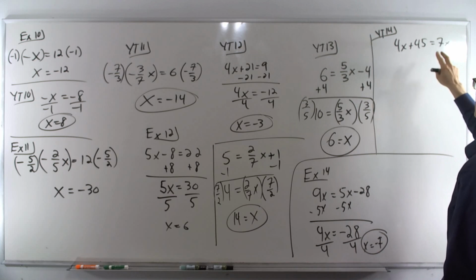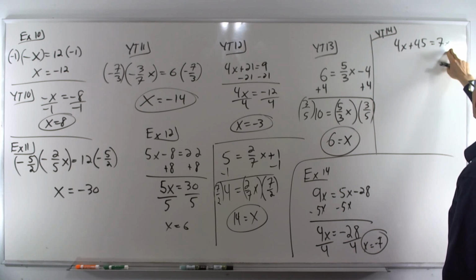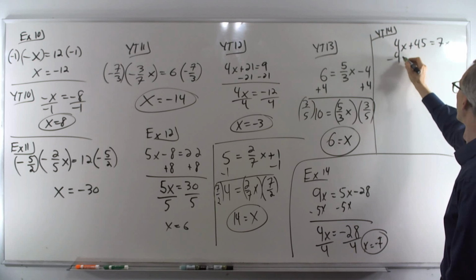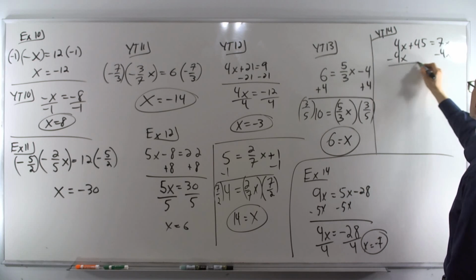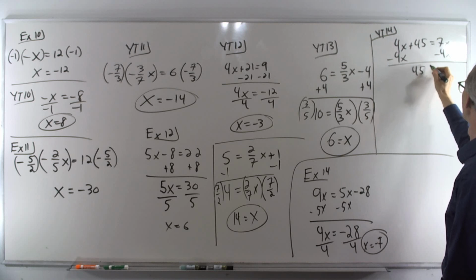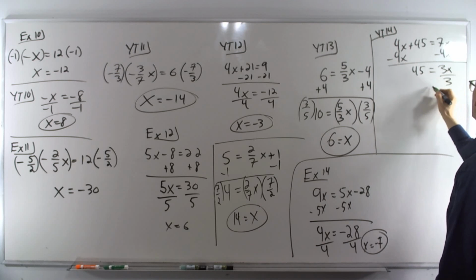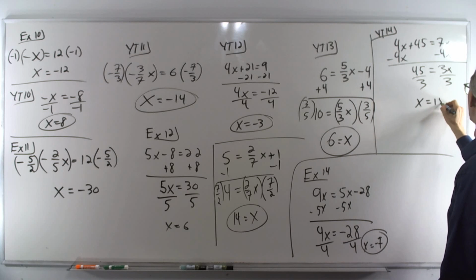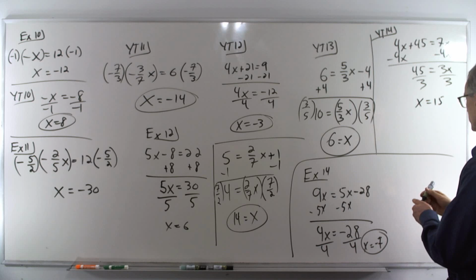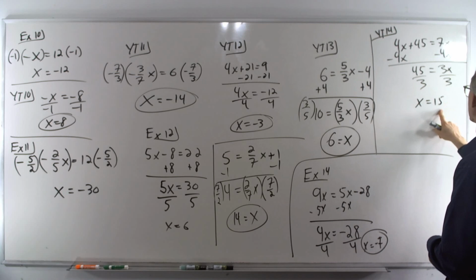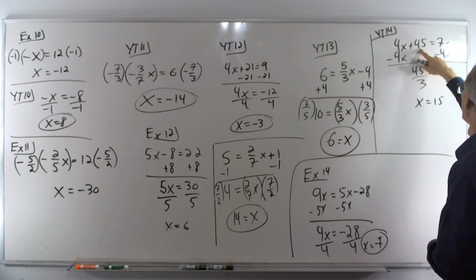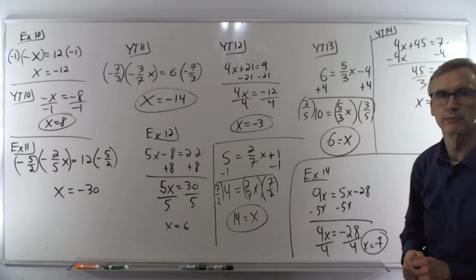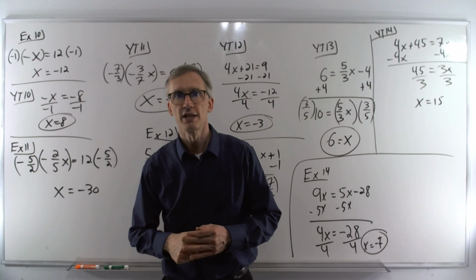All right, let's get numbers on the right, no numbers on the left. Let's get this 4x out of here. That gets all the x's to the right-hand side. So 45 equals 3x. All right, now divide by the coefficient on the variable, and x equals 15. Let's make sure this works. We got 4 times 15 is 60. Plus 45 is 105. On the right-hand side, 7 times 15 is 105. So that works. And that's it for today.